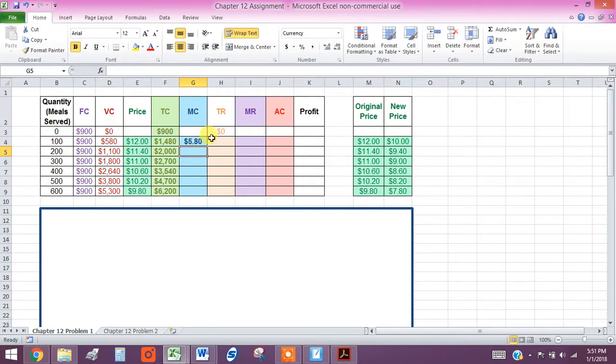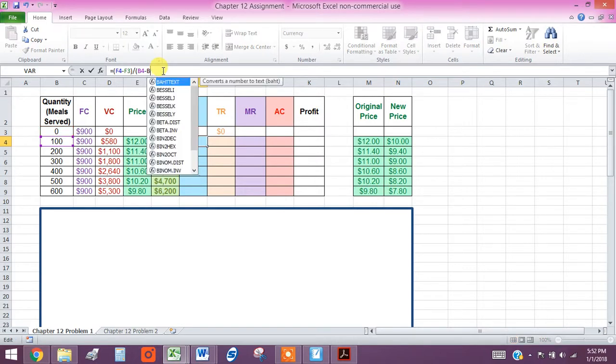And you should get $5.80 here. Now, click back in here. Now, if you didn't get that, then there's something wrong here. This is what your formula should look like up in your formula bar right here. You can manually type this in if you want. You can actually, let's see, that's F4, F3, B4, B3.